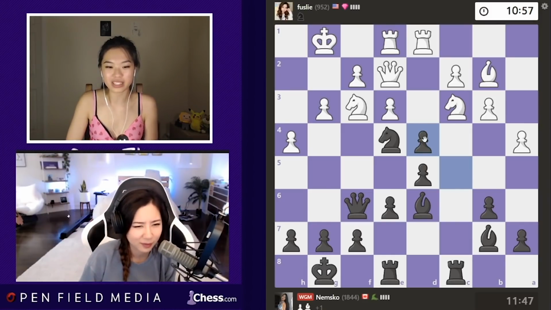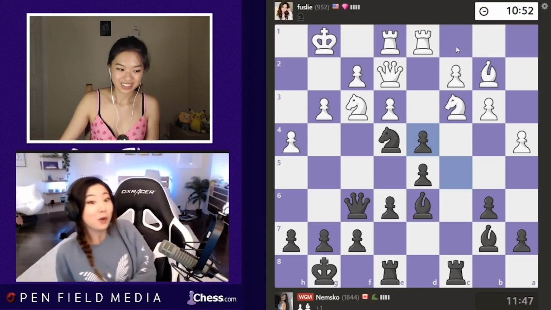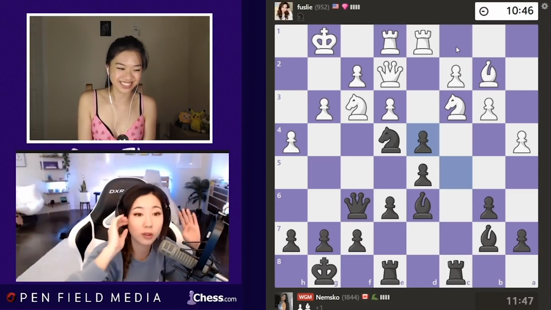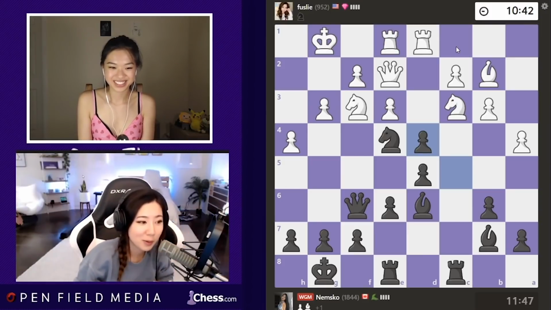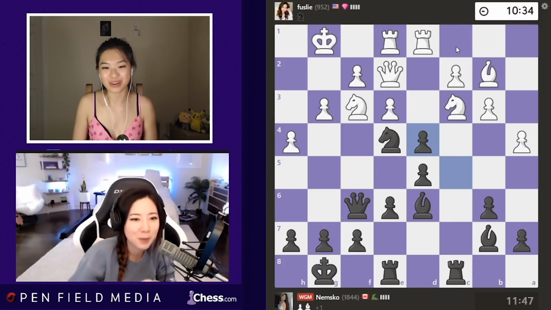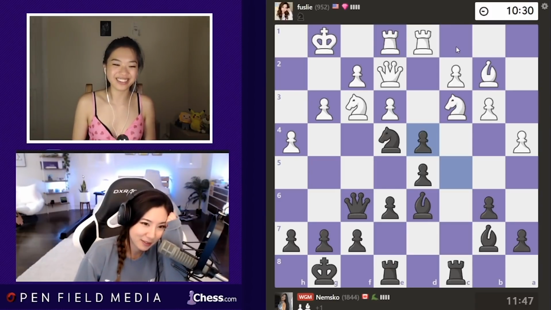It's actually more of a discovered attack, because also look at your rook. Yeah, my rook is also attacking your knight. Oh my god! You see, this is exactly what happens to me all the time. I'll be so focused on the middle part of the board, and then something will happen on the side, and I won't look at that. Yeah, I know, don't worry. I do it all the time too. I'm like, oh wait, my opponent can checkmate me with the queen on the opposite side of the board. It literally happens all the time.